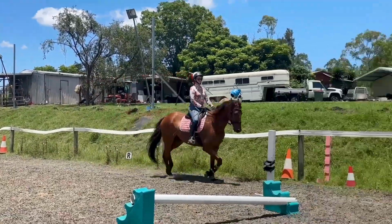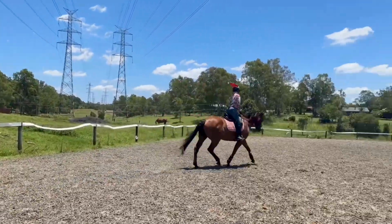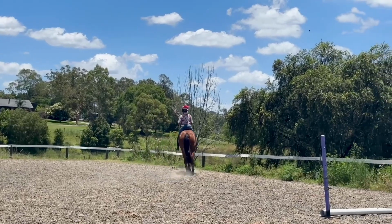So let's repeat that now off this rein, making sure I keep the balance, keep him back off the forehand, keep that back end stepping under, which he has now done, and I'm much happier with that.